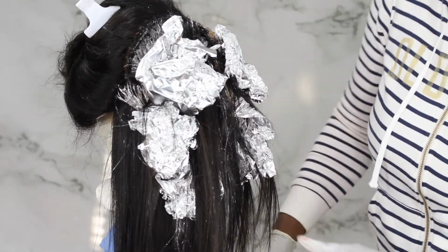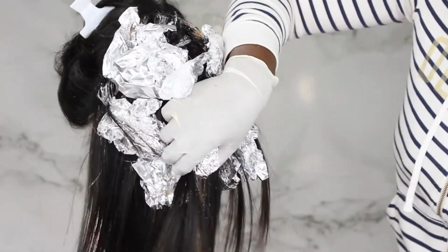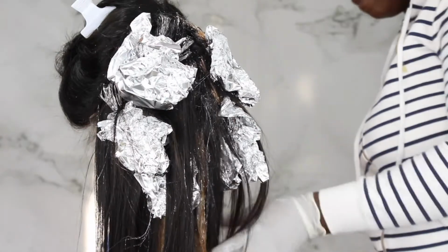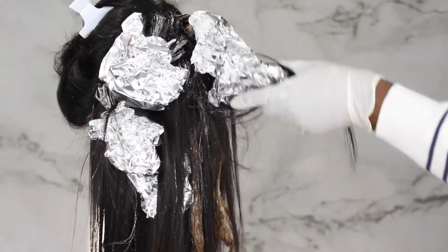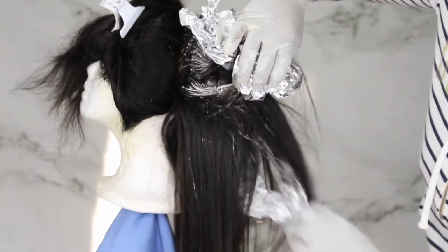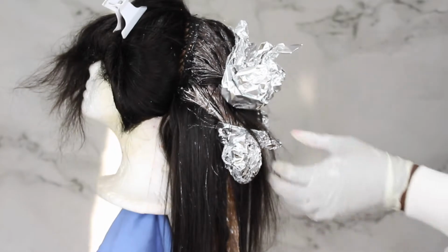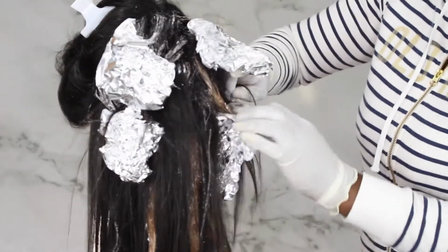So I'm gonna go ahead and take those off the foil. The one that I already did in the beginning, I'm gonna take it off because it was getting really too light, and I was like, oh no, I don't want it to be too light. I want it to have a golden color. So I'm gonna just take those foils off and then continue to do the rest of the hair.